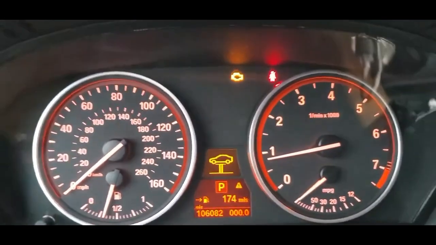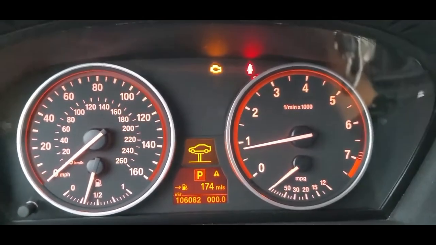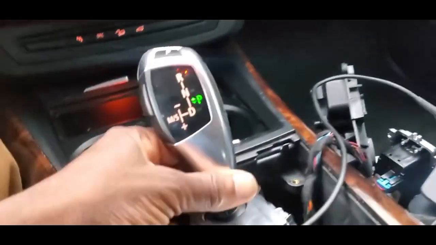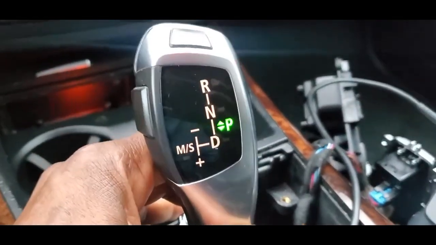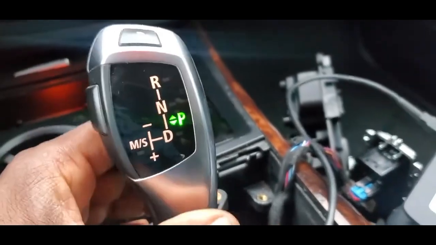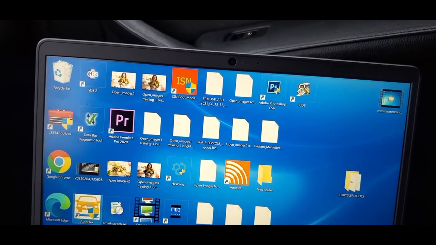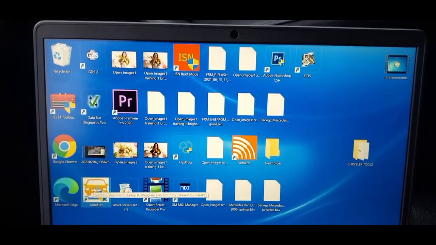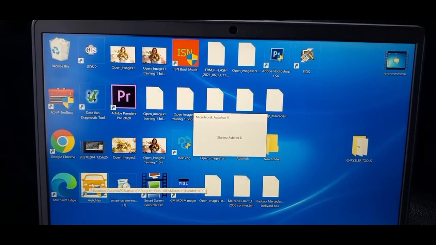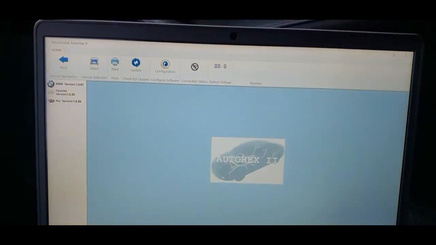Programming BMW diagnostics with it is not so great, but this car has two problems. First, we have a crankshaft sensor code, and second, we have this shifter. It says shift malfunction. You see, when I push the brake and try to do anything, nothing. No drive, no reverse. So let's go ahead and check what we can do. If that code could be deleted or fixed, and we are able to program this module again, maybe it will come back alive.